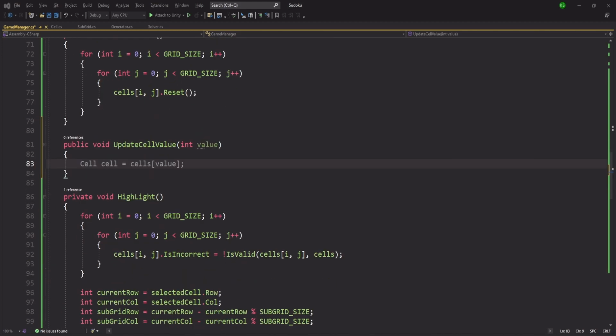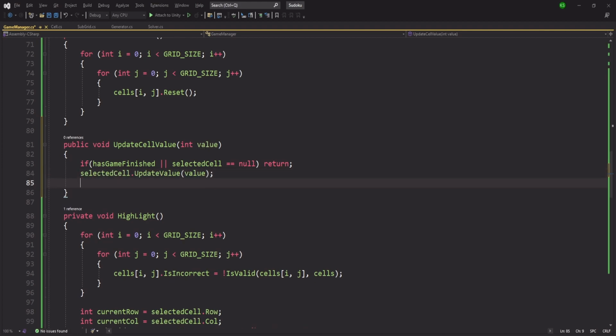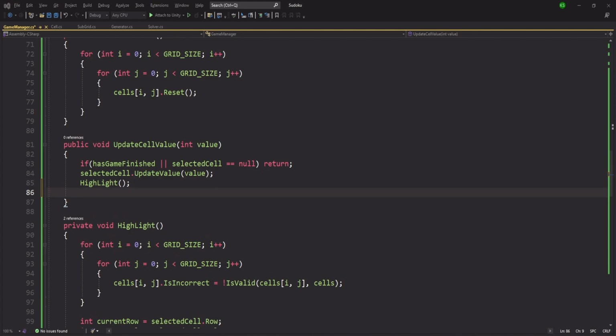First we are going to check if has game finished or our selected cell is equal to null, then we are not going to do anything. Then we'll update the value on our selected cell, and after that we'll highlight and we'll check if we are winning.